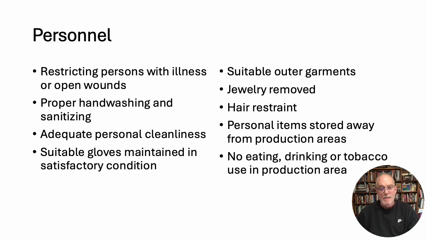After a task? How about our garments? A garment can become a food contact surface. An apron can become a food contact surface. So are we allowed to wear any jewelry? No. So we've got to train folks to take that stuff off. Having hair restraints, hats, we want to make sure we're covering those areas. How about our cell phone, our personal items, storing those, keeping them away from food. So we want to make sure when to eat, where to eat. Those things will be important.